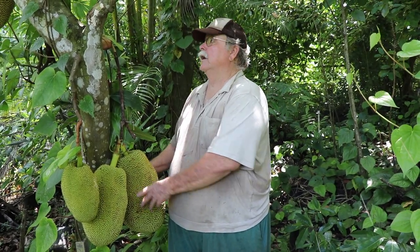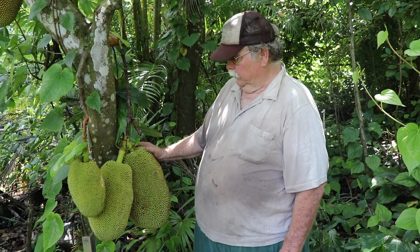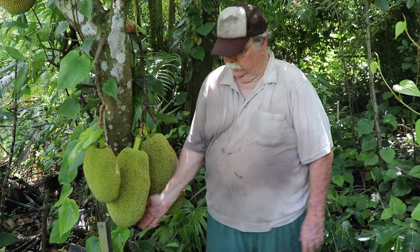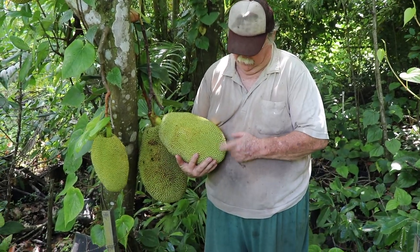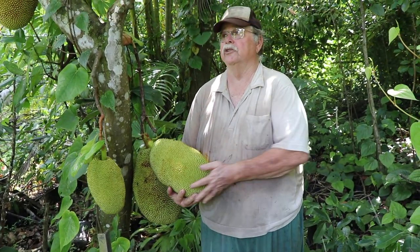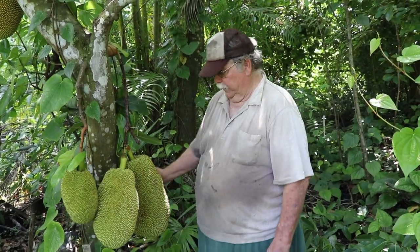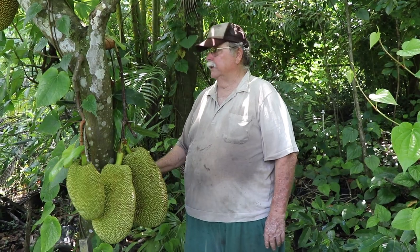Soft, and the butter smell, yeah. You can also look toward the bottom at the eyes as they open. I'm not sure how they do it, because this type doesn't really have it. The Asians like to say, pick with open eye. But some varieties don't have eyes, like this type here.